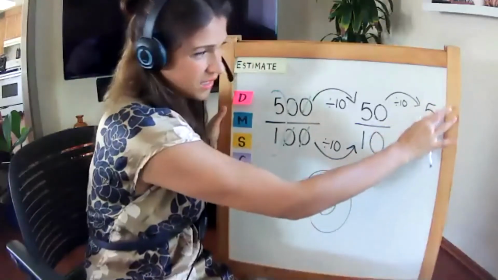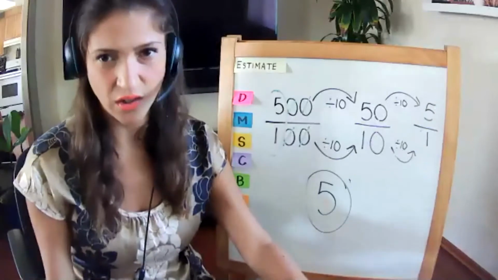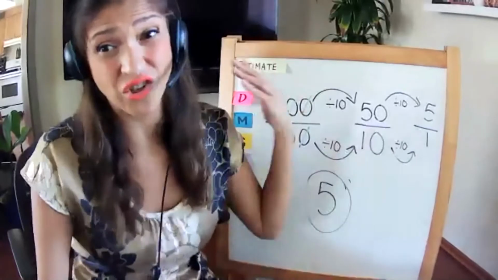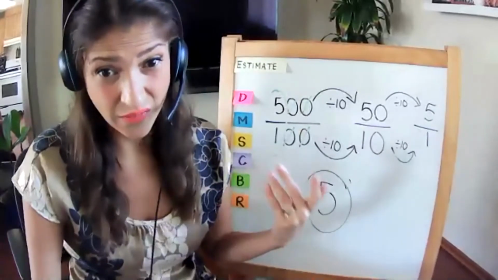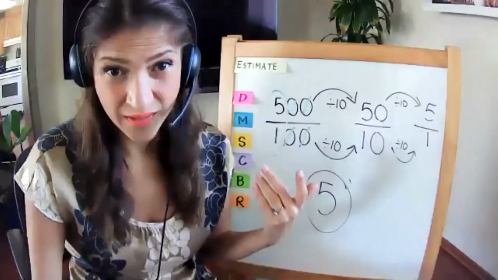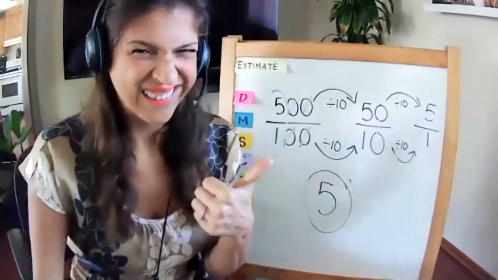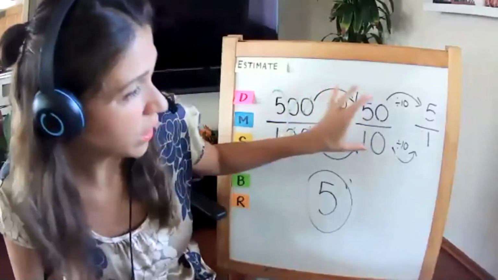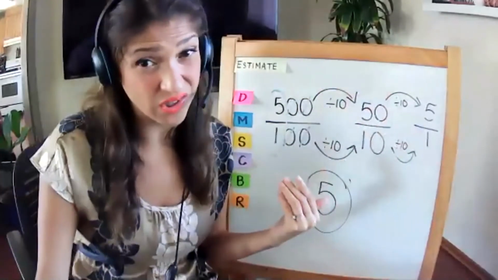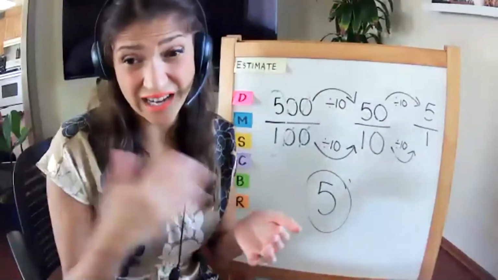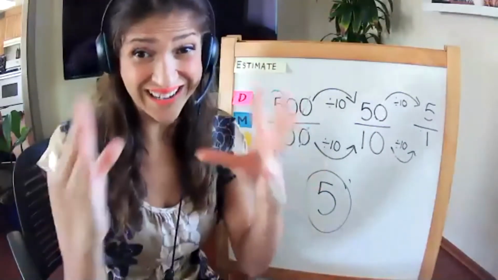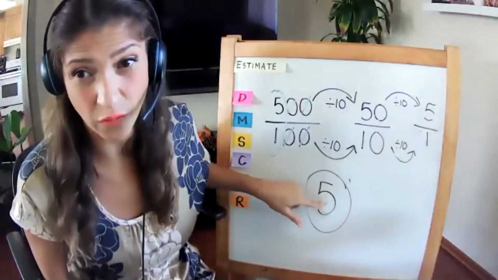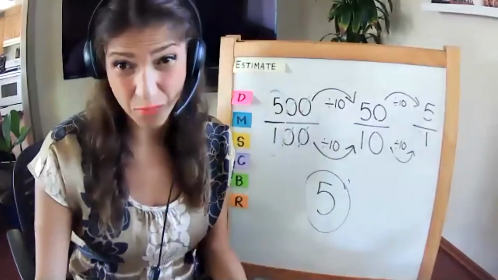Does everybody see? I know sometimes fractions get a little confusing, but does everyone see we're not actually just crossing zeros out? We're actually dividing by 10, dividing by 100, right? You guys see that? It's a little tricky with the fractions, but I was hoping to visually show you that when you're crossing out a 0, you're not really crossing out a 0. You're dividing your dividend and your divisor by 10, making it exponentially smaller until you have just that 5 left over and you can't divide anymore. You can't cross out any more zeros.